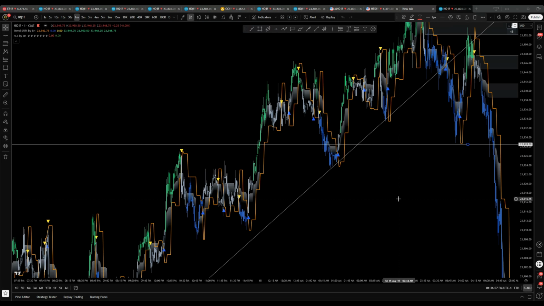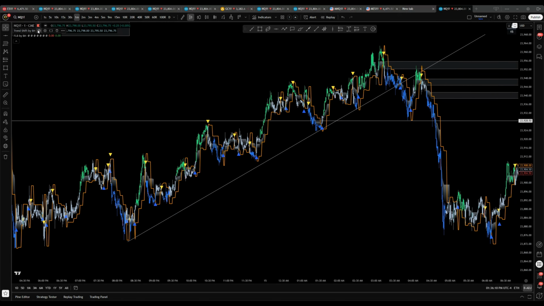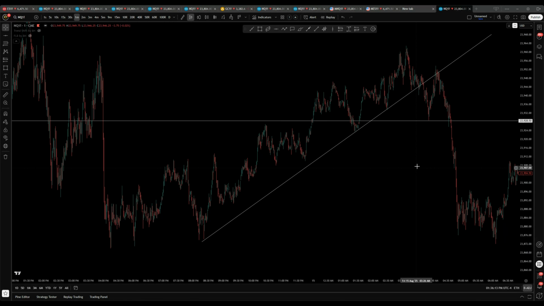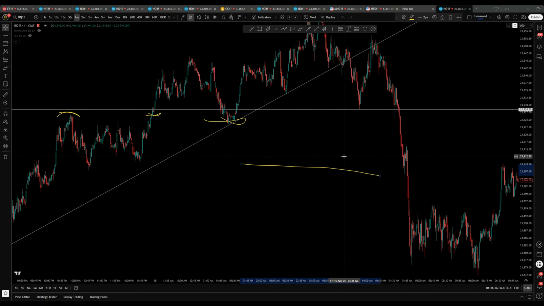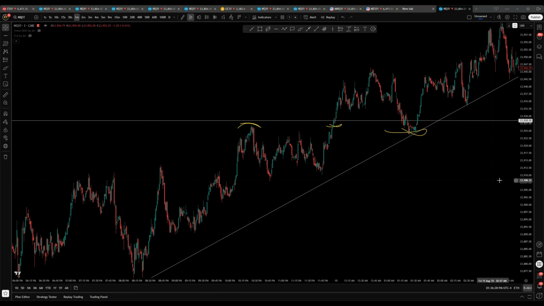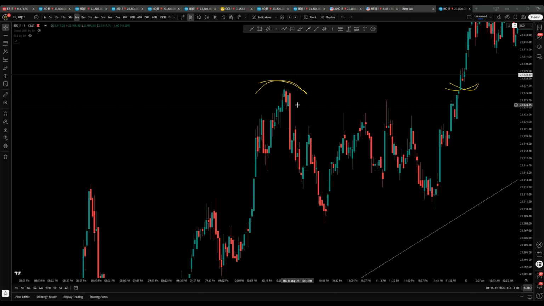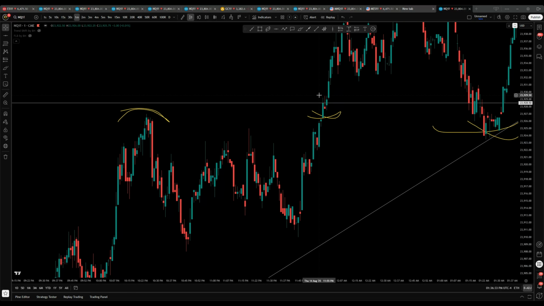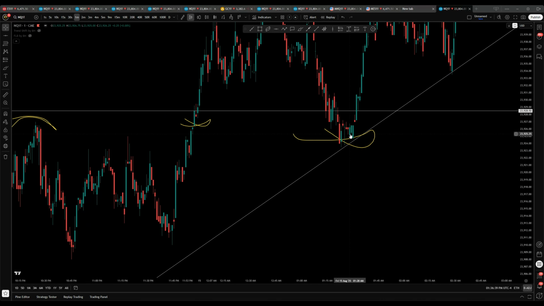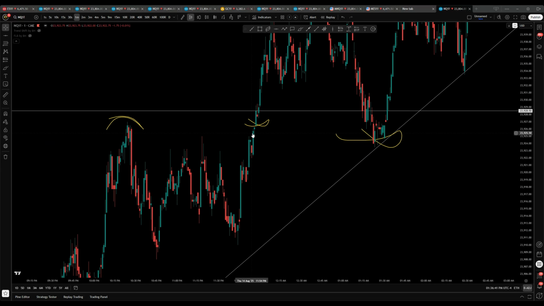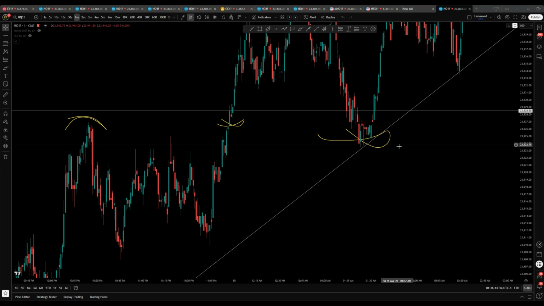And we're going to look left, right? Now I turn stuff off to help me find this. Makes it a little easier. We're going to look left and we're going to see that this was resistance right here, now turned into support right here, confirmed with this right here. See that? Oh, hold on. Sorry. So we got resistance right here. This flipped through resistance and rejected it and turned into support. And this confirms that support. This swept this low that was created, breaking the resistance, turned into support. So this is confirming that, right?